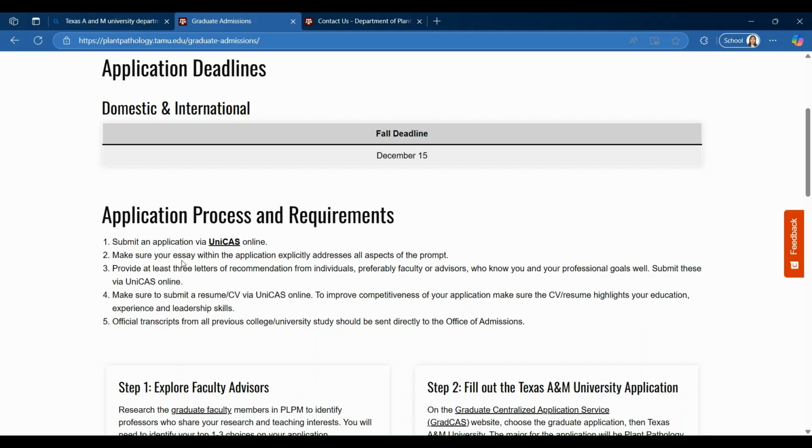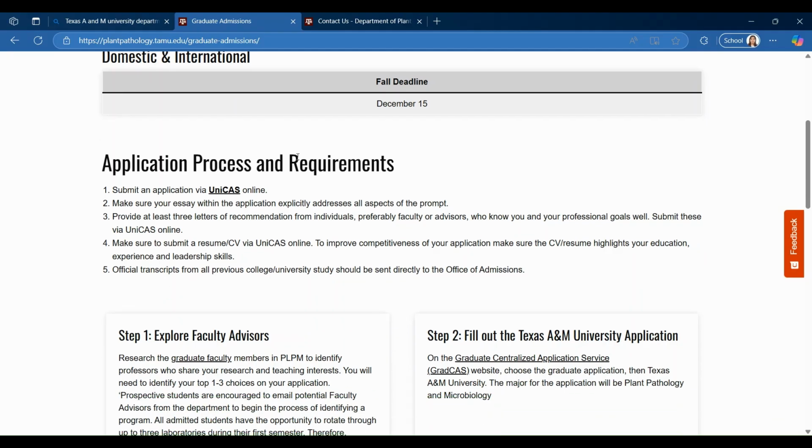First of all, you need to craft an essay that addresses all aspects of the prompt, and you need to provide 3 letters of recommendation from individual faculty or advisors. As I had already mentioned in my video, you need to have a good CV that highlights your education, experience and leadership skills, and you also need to submit your official transcript.